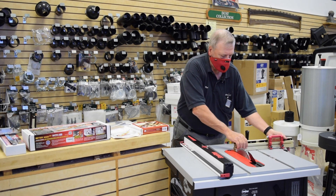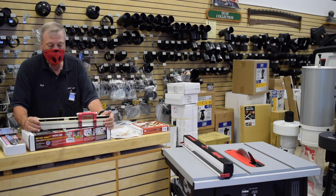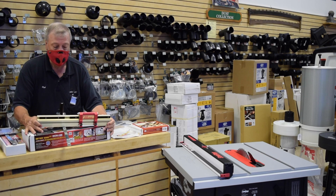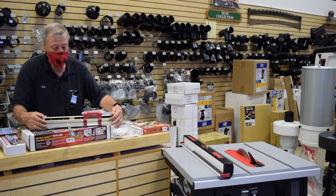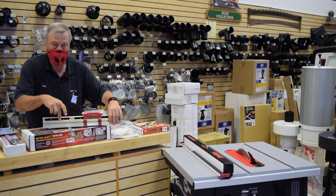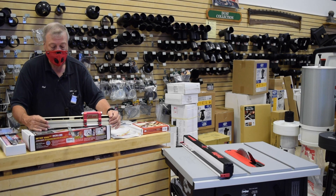So what we're talking about in a miter gauge — there are a couple different things. This is the Incra SE 1000. This is the one I use in my house and it does a very very good job. You're going to have a miter slider that slides in the miter slot of your table saw. You're going to have a fence that you put your wood against to hold it flat and in a safe manner. This also has tracks that you can attach clamps to, to actually clamp your wood to the fence. You don't really want to clamp the wood to the table because then you could move it, so you want something that can clamp it to the fence.